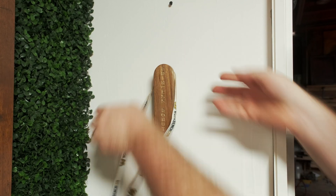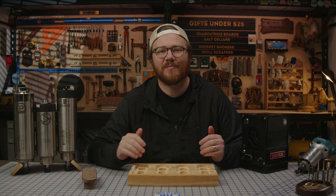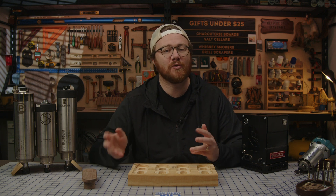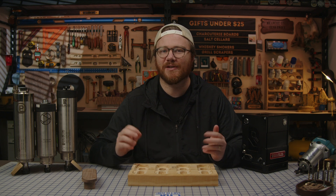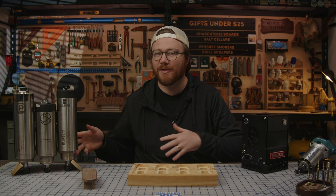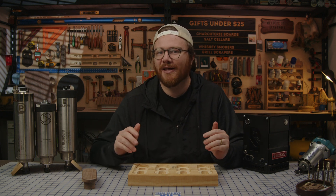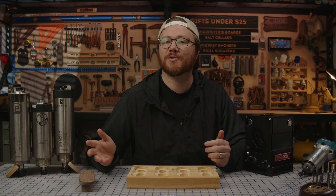Going directly from a 220V 2.2kW spindle down to a 110V 1.5kW spindle, I haven't noticed any difference in all the work that I personally do. Obviously more powerful spindles open doors to different tool pathing solutions and different materials, but I don't think the average person is actually going to see that much of a difference. There is a massive jump in production capabilities going from a Makita router to a spindle, so if you do have that in your budget, I would highly recommend the upgrade. But don't feel like you have to buy the most powerful option available just to see a difference. I personally have yet to have a more powerful spindle than 2.2kW in the shop, and I hope to do some testing with much more powerful spindles in the future.